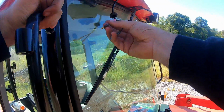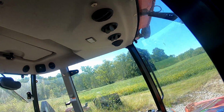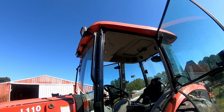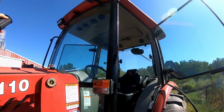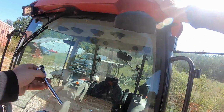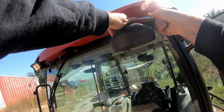Okay, so run these wires into the hole and plug it in that way, hopefully. I got one installed. We're doing a totally different approach on this one. One that will 100% be better. So yeah, flip down the light, 12 millimeter.